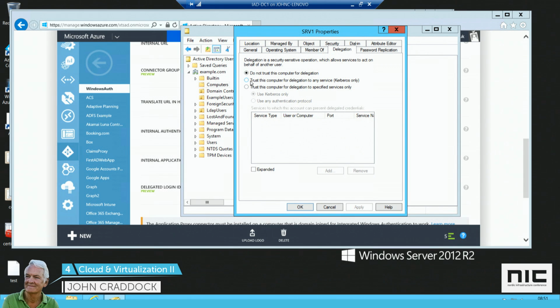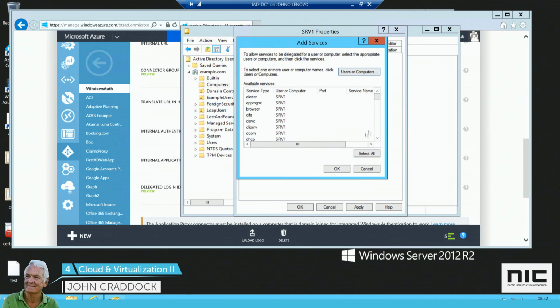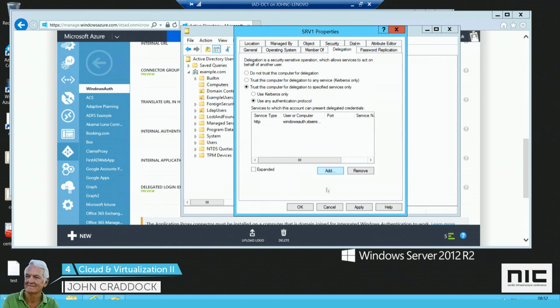And I'm going to say here, trust this computer for delegation to specified services only, and use any protocol. I now need to specify where we're delegating to. So SRV1, do a check name on that. And then what I'm looking for is the delegation on HTTP, which is here. And that completes that. So now I'm delegating.